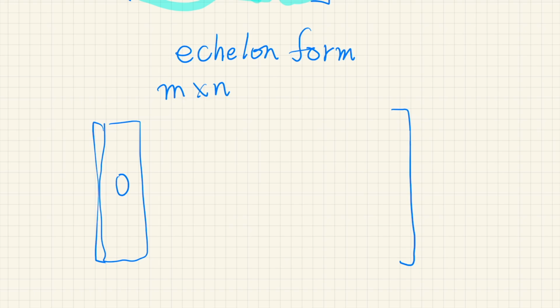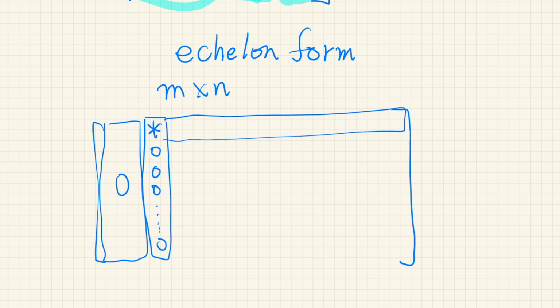Then in the first row, we find the first non-zero element. So this is the leftmost non-zero element in the first row. And in this column, all the other elements below this element are zeros. And all other elements in the first row can be anything. It can be 0 or something else.